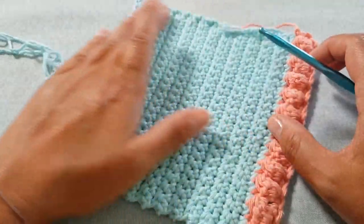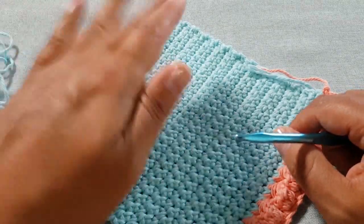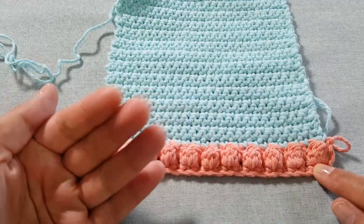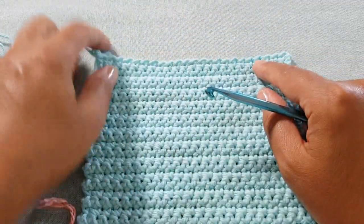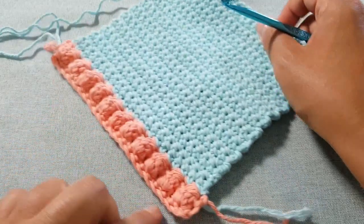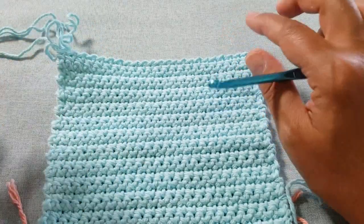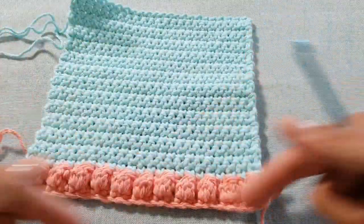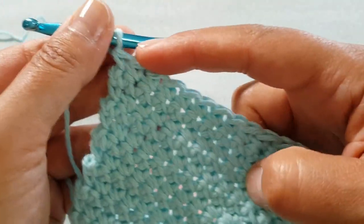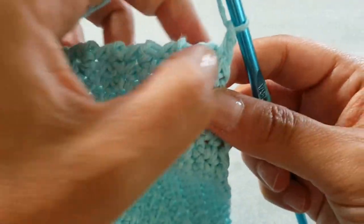I have completed the length I need for my case. I had done 25 rows but then undid it and brought it down to 24 rows - here's why: this is the front side of my work and I want the bobbles pushing towards me. I stopped after 24 rows because we're going to do a trim row up the sides, around the top, and down the bottom, and then one more row across at the end giving us our 25 rows. This way the trim row keeps the front of your stitches facing the front of your work. At the end of the 24th row, chain one and turn your work to begin working into the sides of these rows.